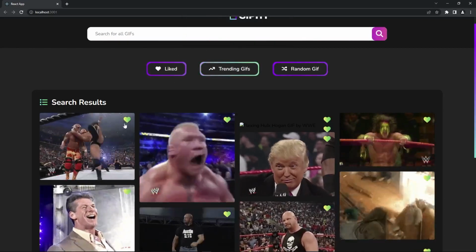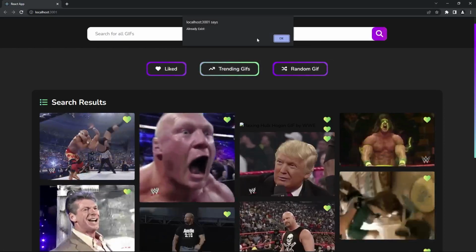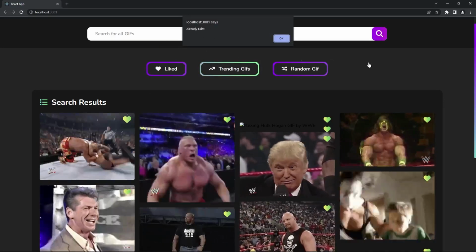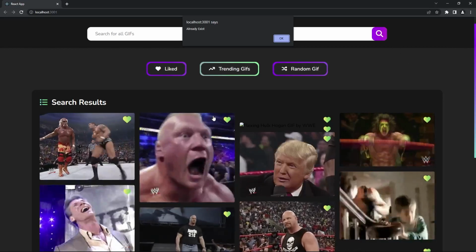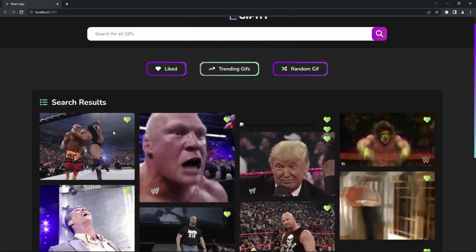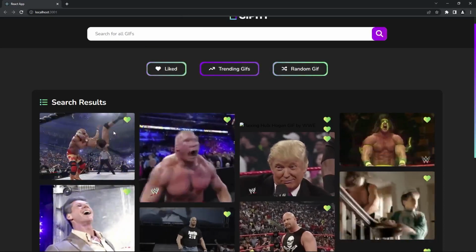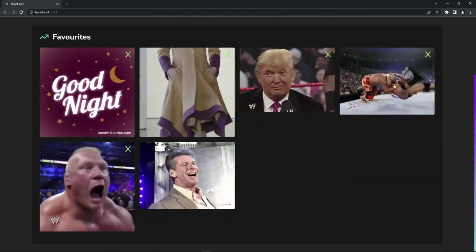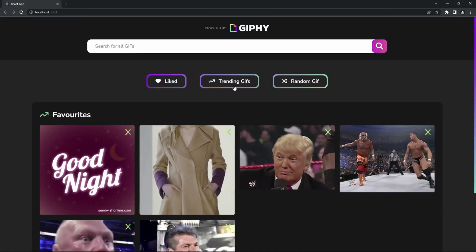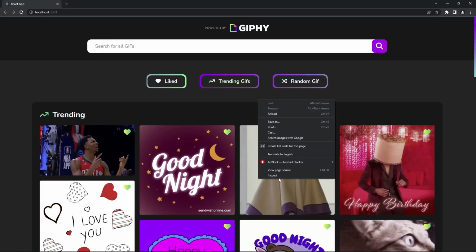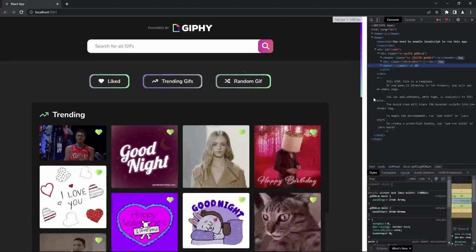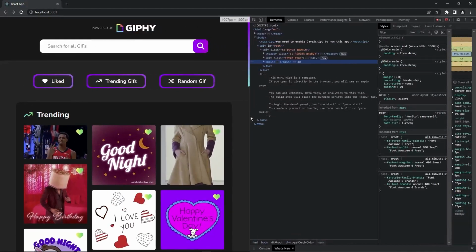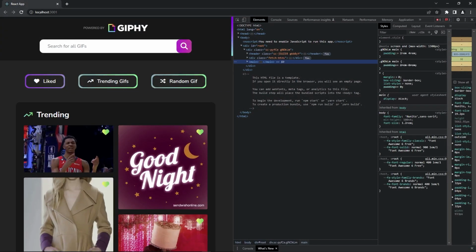Okay, so I was kind of lazy to create a pop-up for this, so I kind of used an alert. I was going to make a pop-up, but I was lazy to create new components every time. But yeah, that's fine. You can always create a new pop-up if you want. And yeah, if we go to liked, as you can see, all of the data that we liked is there. And yeah, it's quite responsive for a bit. You can even make it more responsive if you want to. Okay, so yeah, that's it for the project.